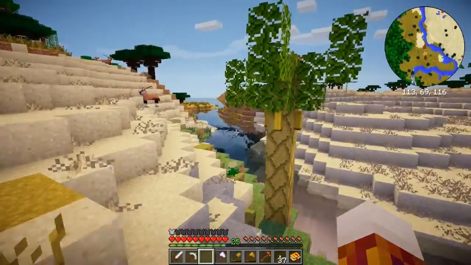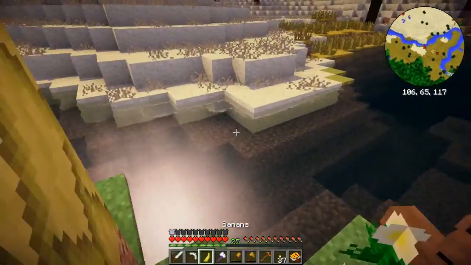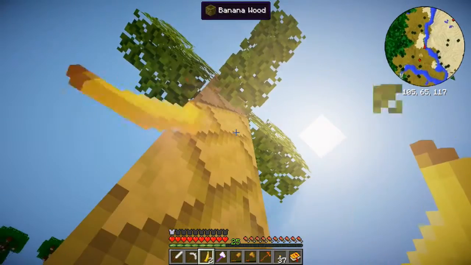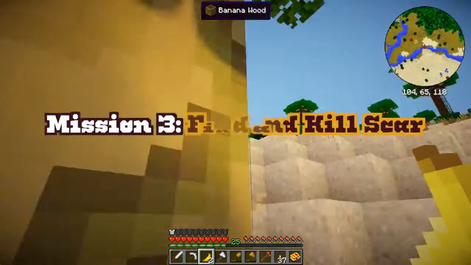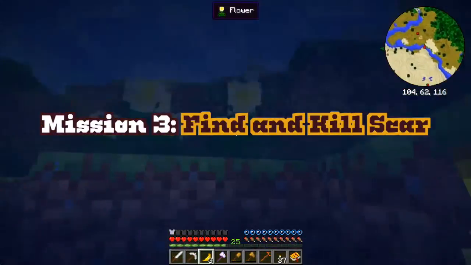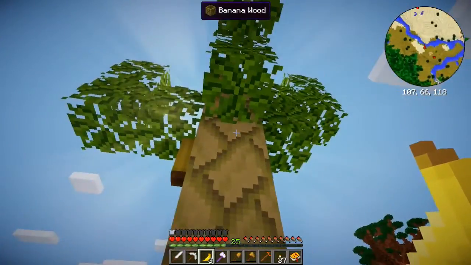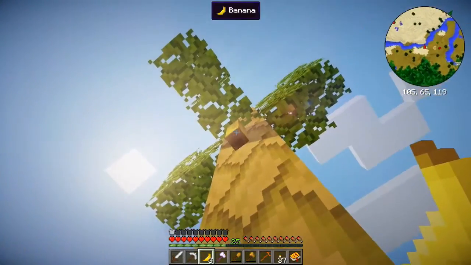The only thing we don't have is an accomplishment for the current mission, which is to find Scar and then kill him. Which, you know, just seems really violent. But, you know, there's violent times in this violent jungle place.